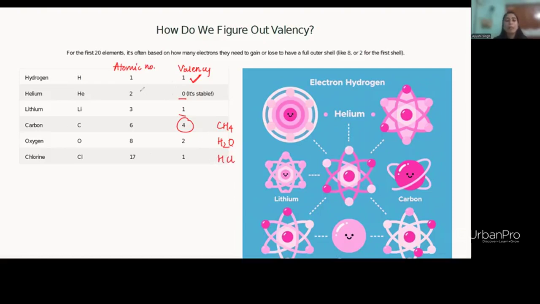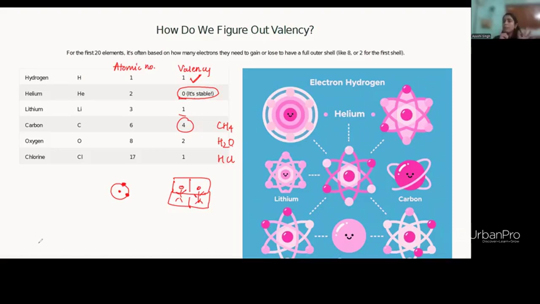Now, let's talk about this a little bit. So helium is stable. In its outer shell, actually, the first shell needs only 2 electrons. And 2 electrons are there and it's stable. Like, for example, you have a sofa at your house, which has space only for 2 people. So one is sitting here, another is sitting here, right? It's filled, stable. You don't need any more person in your house because you have occupancy of that much only. Or maybe let's say a hotel bed with occupancy of 2 people.